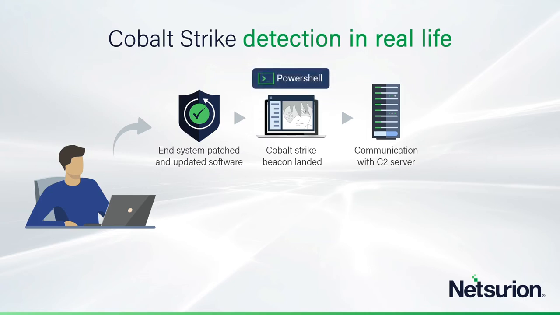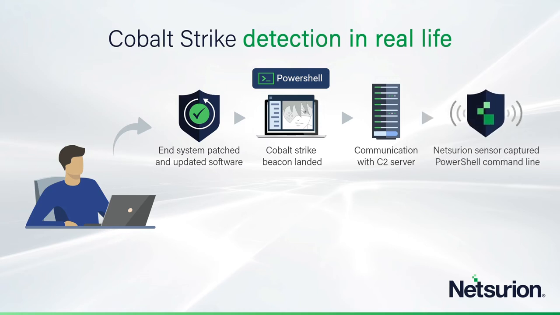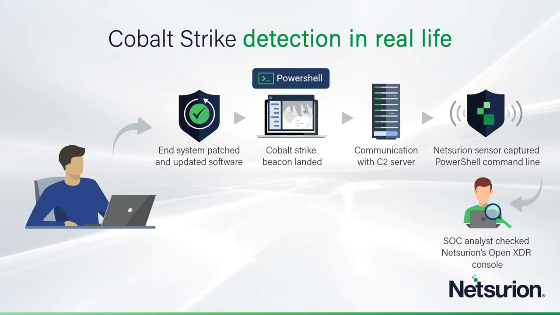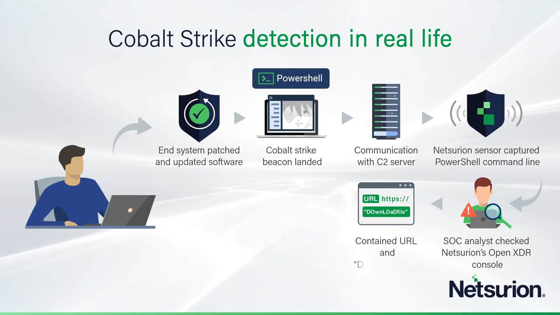It launched PowerShell from that in-memory process, and the PowerShell invocation was captured by the NetSourian sensor. That captures all command line executions and transmits them back to the NetSourian managed OpenXDR console where an analyst can look at them. It triggered an alert saying 'PowerShell running suspicious command,' which is why an analyst woke up and asked: what exactly is the command PowerShell was launched with? What he noticed were two things that raised hackles: there was a URL in the command line, and there was an attempt at obfuscation using mixed-case capitalization of 'DownloadFile' — some letters capitalized, others not.